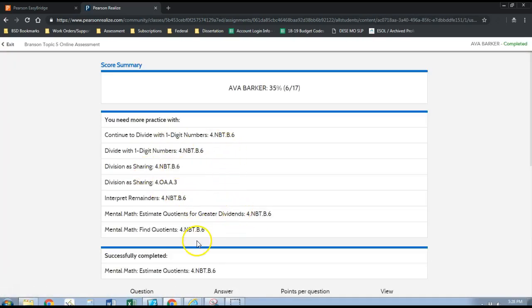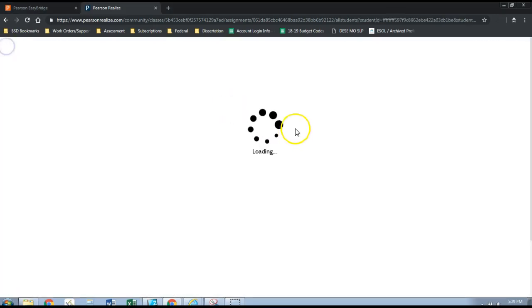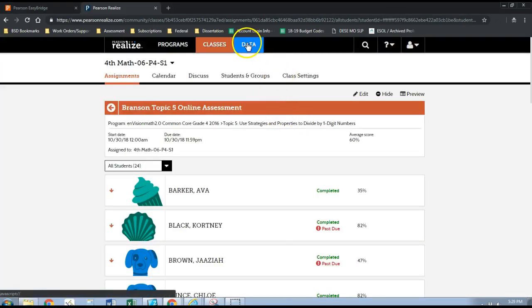you would expect to see the same standards here that were on the test. But if you notice, NBT A7, that it said was tested on 1030, is not listed here, either under successfully completed or needs more practice. And what I think is, I think these are Common Core standards, and the ones under the Data tab are the Missouri Learning Standards.